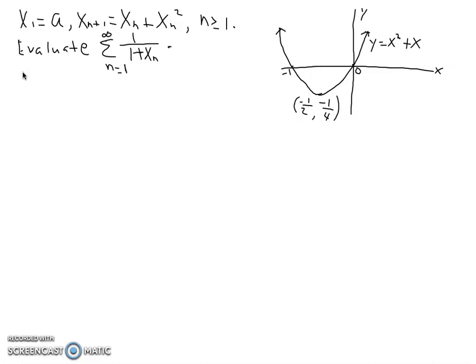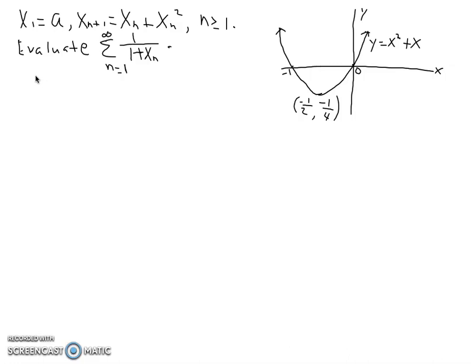And if we do that, the x sub n, starting with x2, will be all greater than 0. And of course that makes 1 over 1 plus x sub n greater than 0. And also you can see from the recursive formula that x sub n plus 1 is bigger than x sub n because it's equal to x sub n plus x sub n squared. Okay, so that means that x sub n plus 1 is bigger than x sub n. Okay, so in other words, the sequence of x sub n's is increasing.